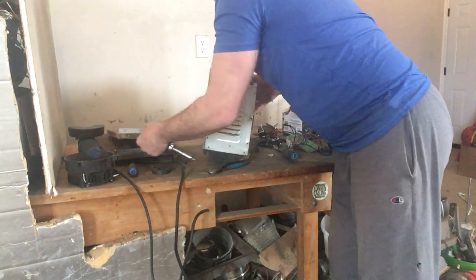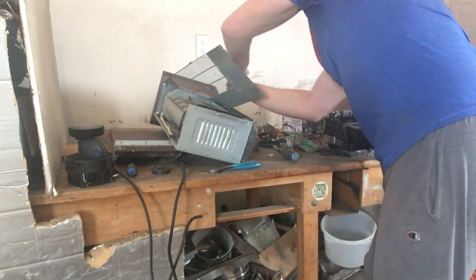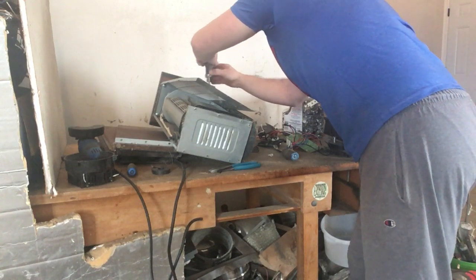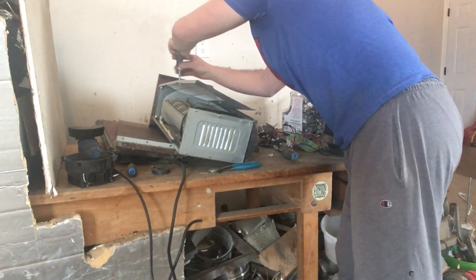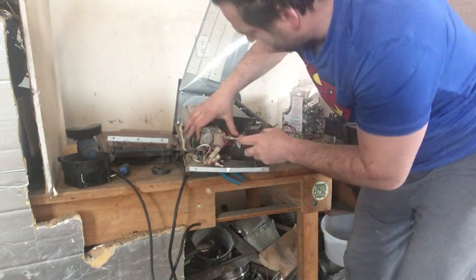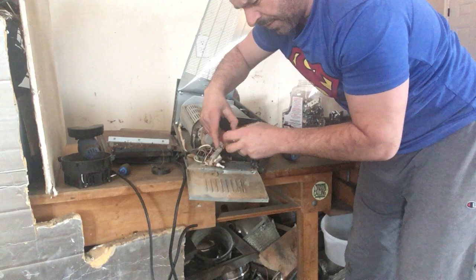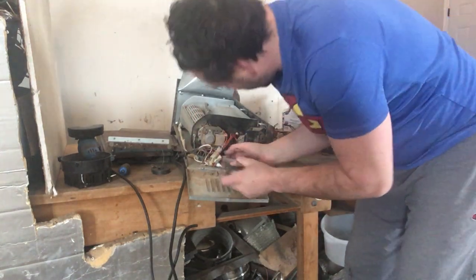Inside here you can see a lot more sheet tin. I want to get to this fan here — a lot of screws to go through. Someone asked me why I don't use a drill to get these screws out — I don't know, I like the movement of this; for me it's therapeutic, and maybe it also helps keep my hands warm right now. There's a lot of nice tin shred here. That wood I can recycle, which is nice. Just opening this up — here is a really nice motor that you see here, and this motor is going to have some copper in it. There is a small little circular motor here as well, just like your microwaves — they have a small little rotating motor, and a lot of people do forget those.